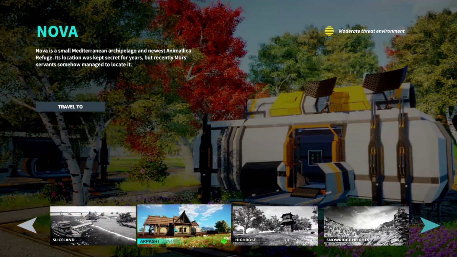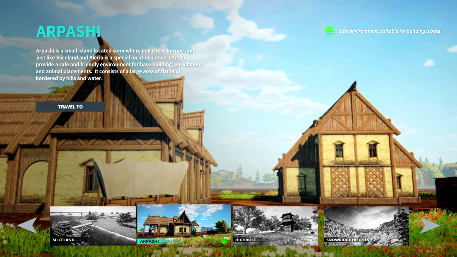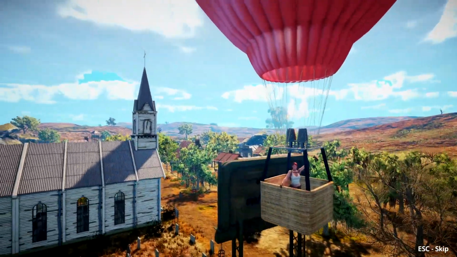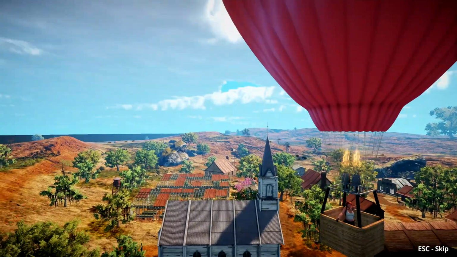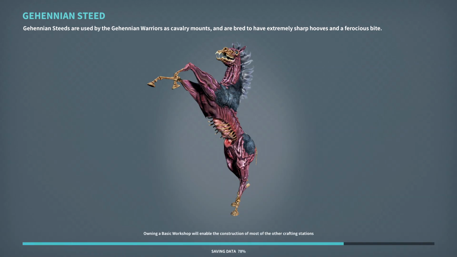ARPASHI was the other place. Safe environment, suitable for building a house. I want to give ARPASHI a look. I saw some pictures. You know, I go on there and look for some inspiration and how people have done it, and maybe I can find a little something different to do. But ARPASHI looks more like an area like I currently live in in real life.